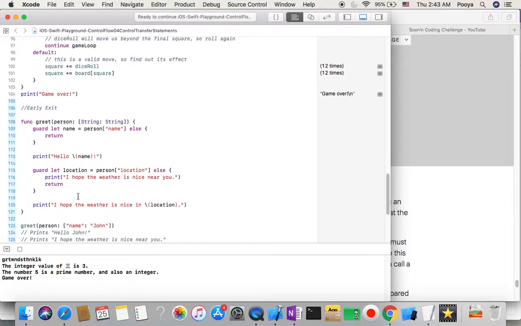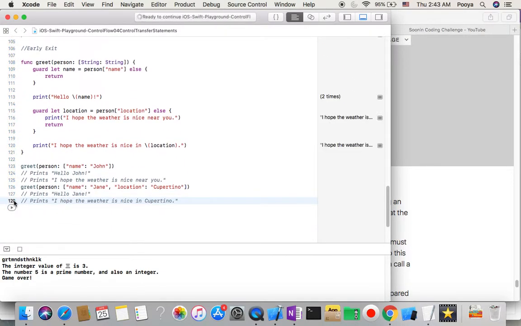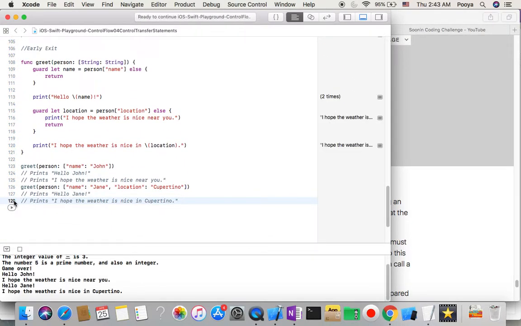Okay, let me run this and then we'll talk about it. So here you will see that function. At the beginning of the function we use guard. We say, okay, name, if name could be equal to person name, because this could be optional.